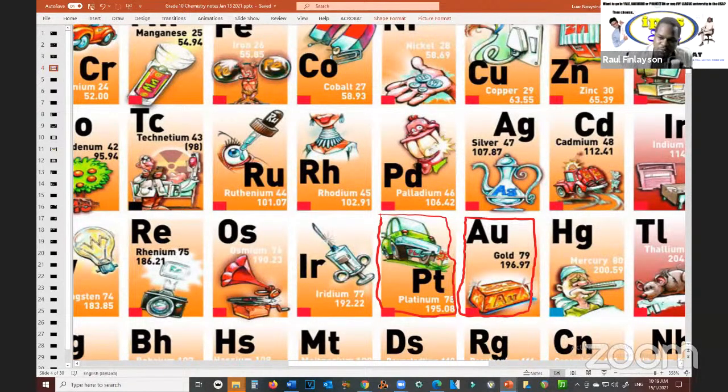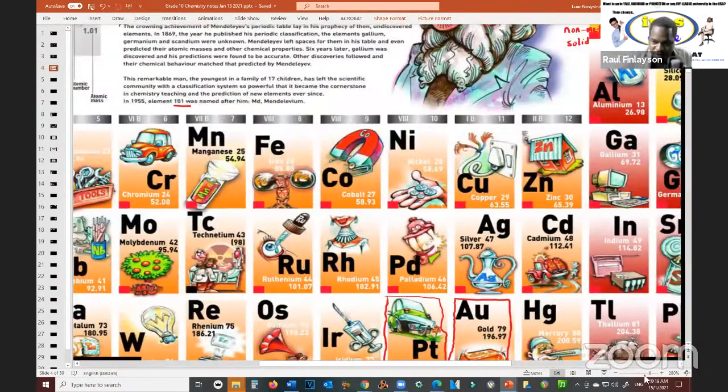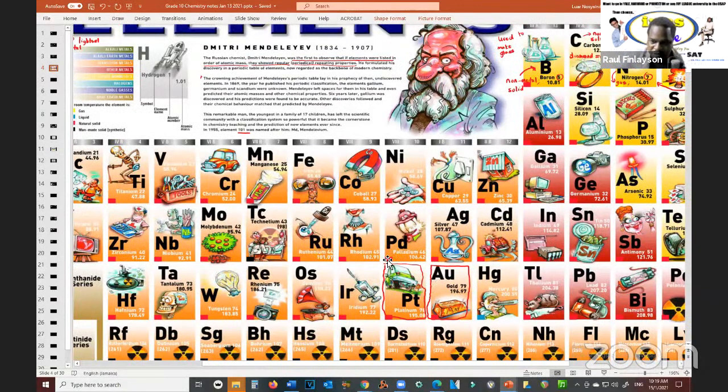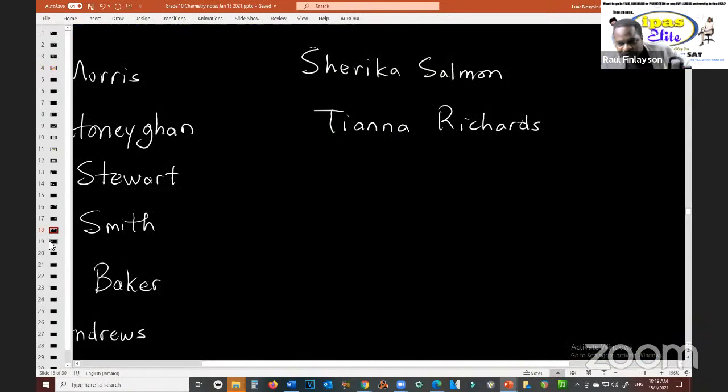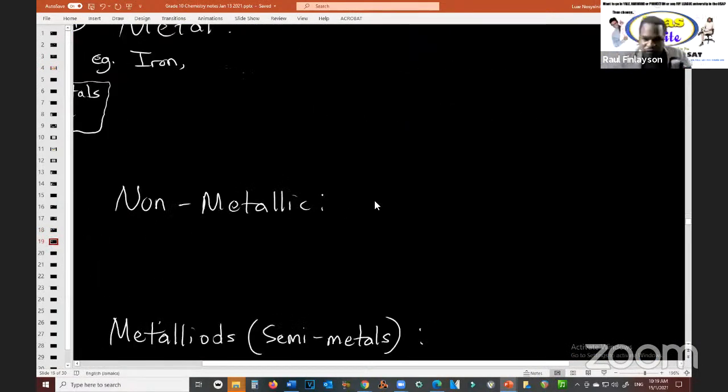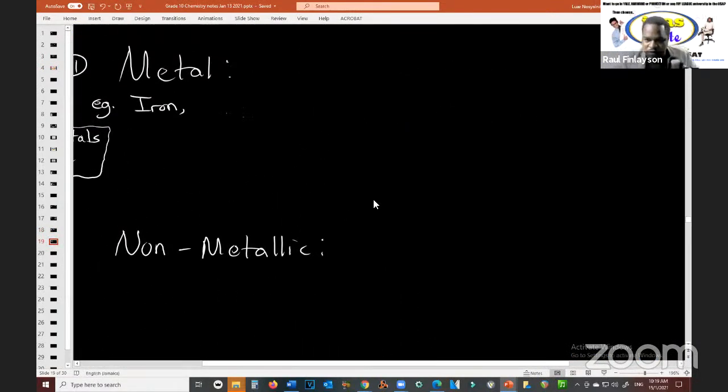So the reason why people use gold is that gold has certain properties. Look at how it looks. In another class I'll show you what these metals look like. But you are learning today that there are many different metals recorded on the periodic table that are used for different things. So what makes an element a metal? Let's have a look at that now.